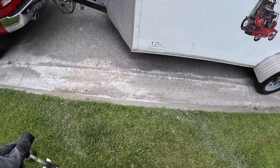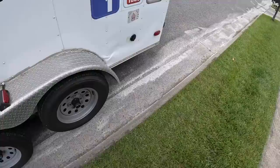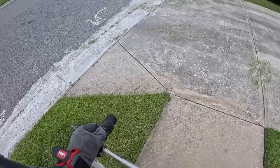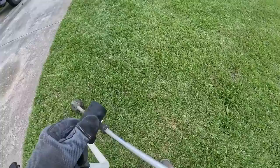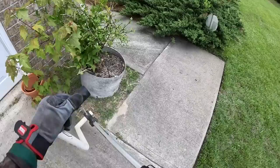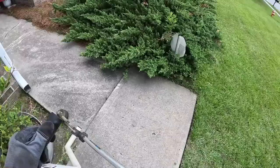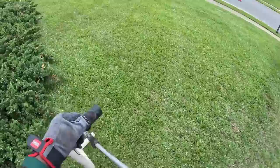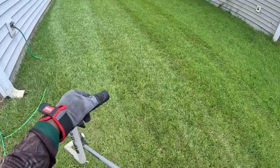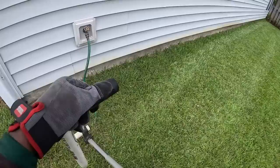So on this property right here, we don't have a lot of trimming, just minor little stuff. So I wanted to kind of give you a POV look. And as you can tell, guys, I'm feathering the trigger. No need to have this at full blast. Cleaning out the cracks in the driveway. Giving the trimmer enough power to get the job accomplished. Again, we're not going at full throttle, tearing up stuff, right? There's no need. I think this is why my batteries last so long, because I only utilize the power that I feel is needed to get the job accomplished.